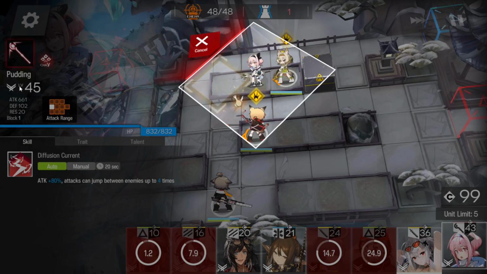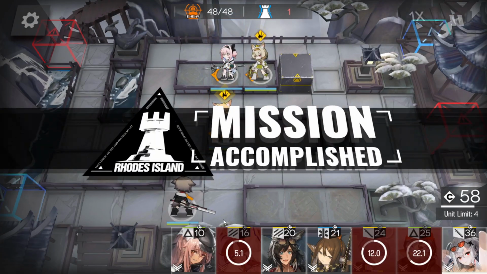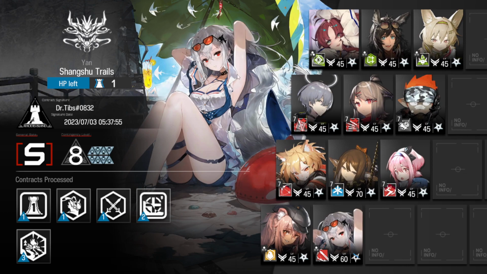But look at who we've got ready. Oh, Pudding. Just hit that thing with Pudding and it's all good. Obviously, depending on where it is, you may need to deploy your Pudding differently to how I did, but yeah. Deploy your Pudding accordingly. Hope that helps, guys.